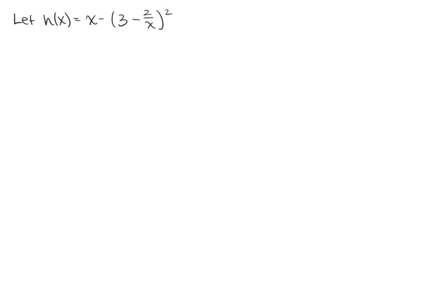So before I take the derivative of this function, I'm going to go ahead and rewrite this term right here, 2 over x. I'm going to rewrite it as 2 times x to the negative 1 power. So I'm just going to rewrite it so that it has a power, an exponent, instead of a fraction, so that way I can use the power rule instead of the quotient rule.